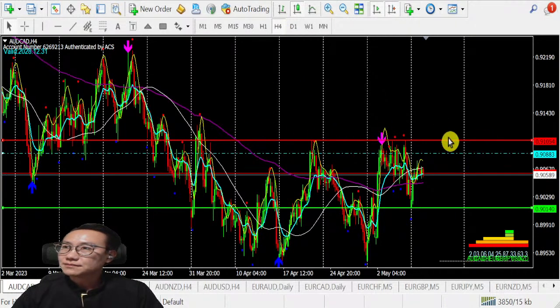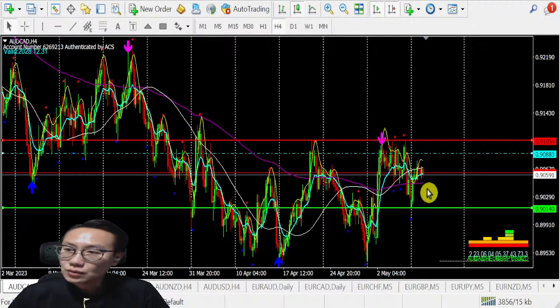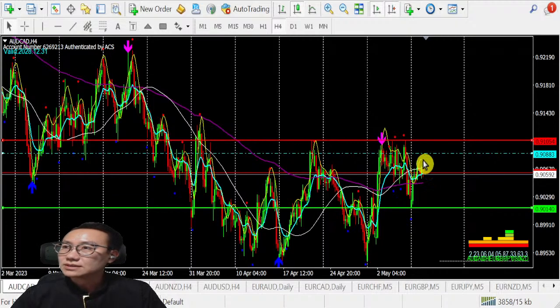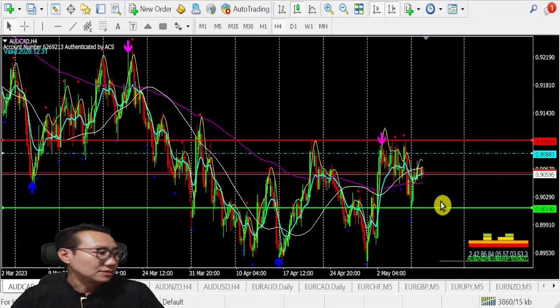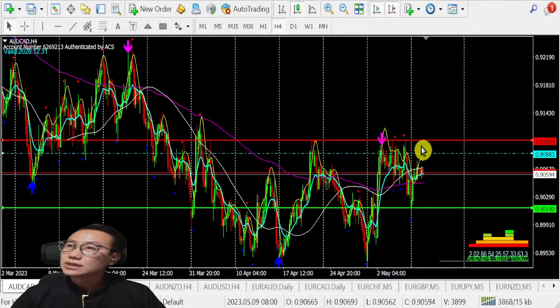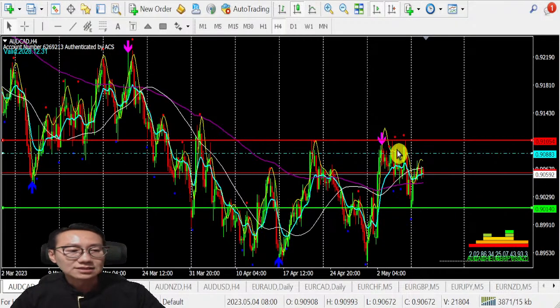Since we are in the bear, tentatively we can see that over here we have tested the resistance a few rounds and it's not breaking. After that it started to swing down. Since we are looking into selling over here, we want to see that there is enough resistance for us to sell down. At this area you can see that we tested for a few rounds.